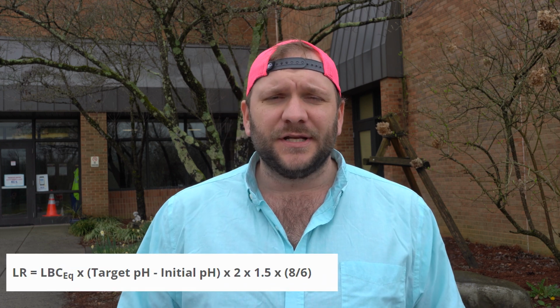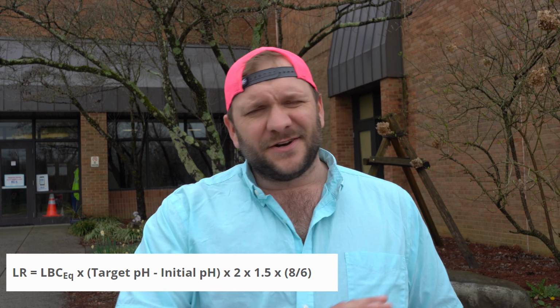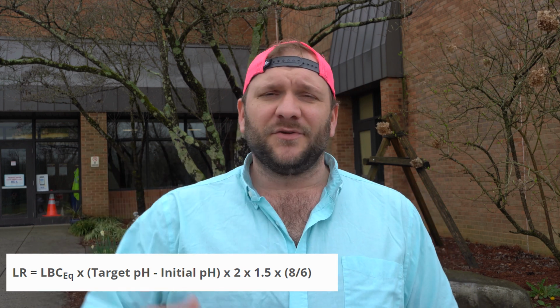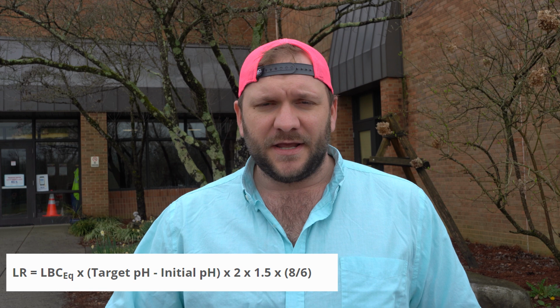Now, to accurately calculate exactly how much lime you need, there's quite a bit of testing involved. Specifically, you have to use an equation deriving the lime buffering capacity of your soil and a series of complex math problems to come up with the specific value. Basically, you use your target pH and your current pH, multiply by a couple of different factors, and it would spit out exactly how much CaCO3 you would need to buffer your soil. Because some soil tests don't provide you with those values, it would be impossible without a chemistry set for you to determine that on your own.